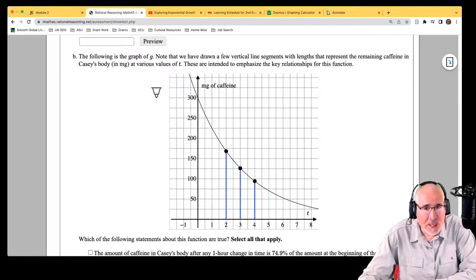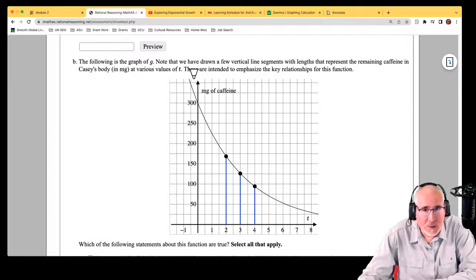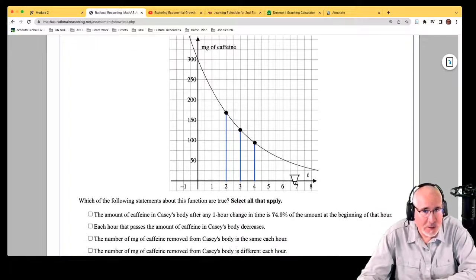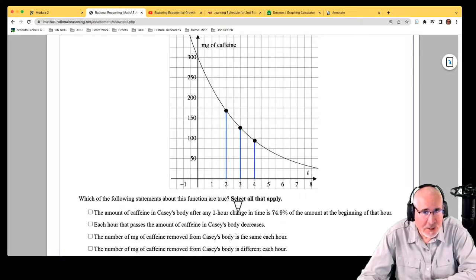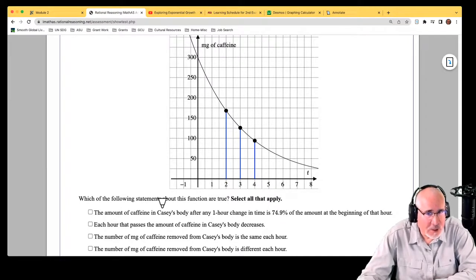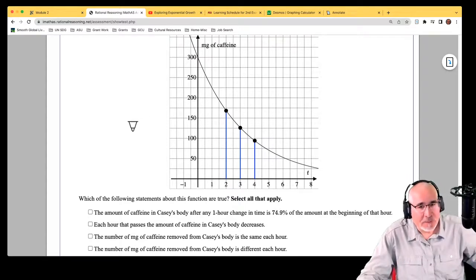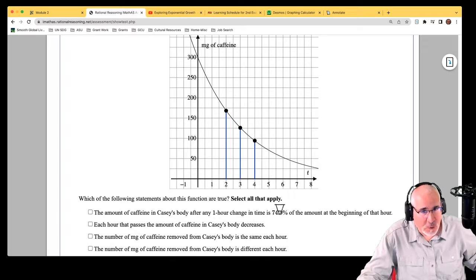So here's an example, and again, I encourage you to look through these. It is a decrease, so the milligrams of caffeine in coffee is going down exponentially, and so this is going to be a percentage below 100, right? So in this case, after you drink your cup of coffee, you reduced the amount of caffeine that was initially there by 74.9%. 74.9% of the amount at the beginning of that hour. So this is what's left over.